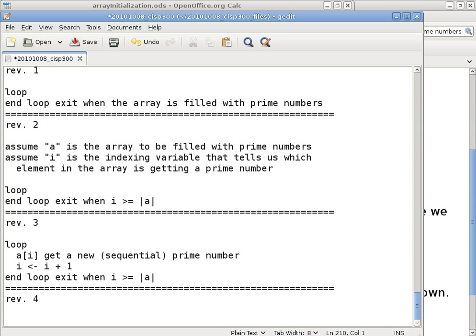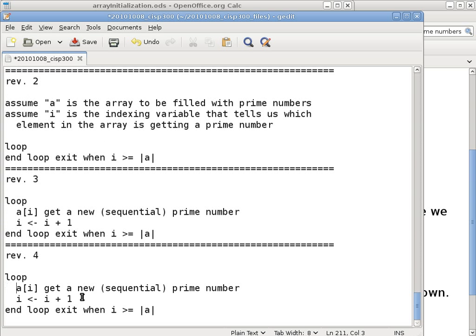In revision 4, we want to focus on what we are going to do to find a new prime number. What do I mean by a new and sequential prime number? Let's be more clear about that. Can I say that A[I] will get the prime number next to A[I-1]?